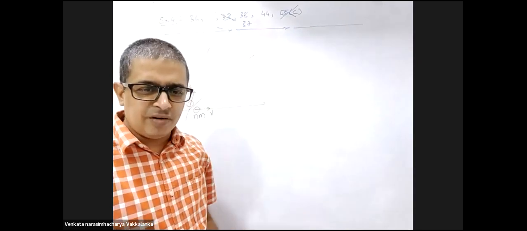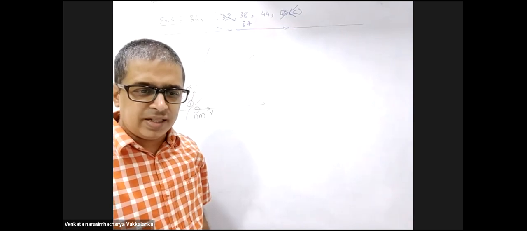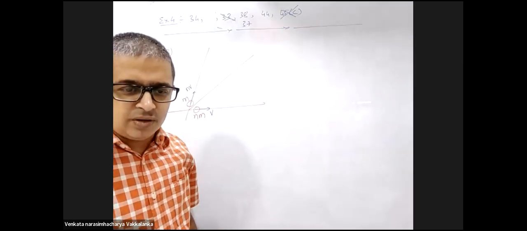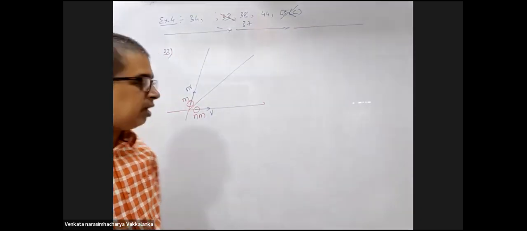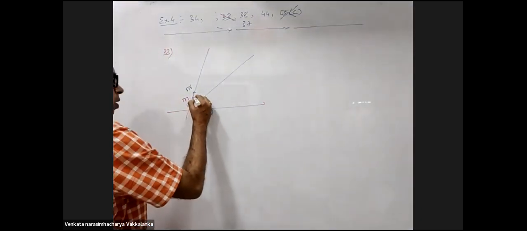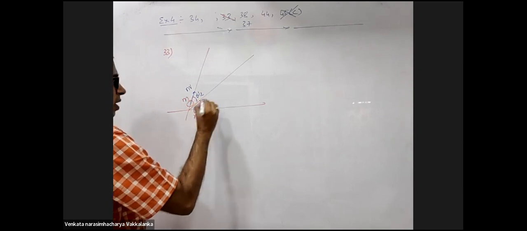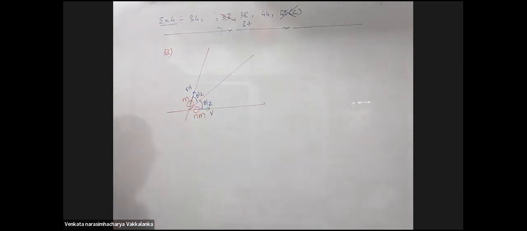Path of their center of mass is a straight line bisecting the angle between the two given straight lines. Find the magnitude of velocity of the center of mass. Theta is the angle between the lines. So this will be theta by 2, this will be theta by 2. Right?